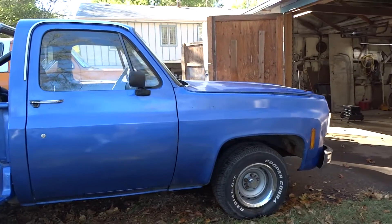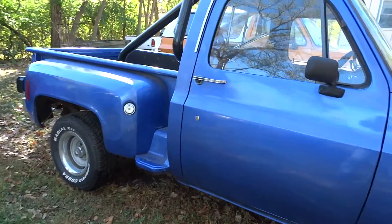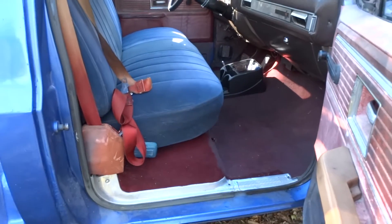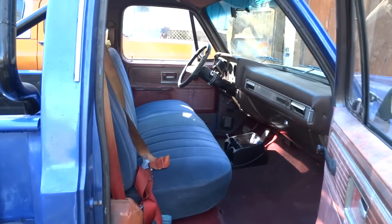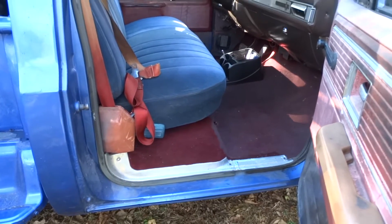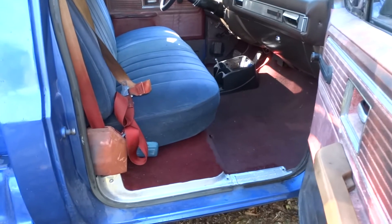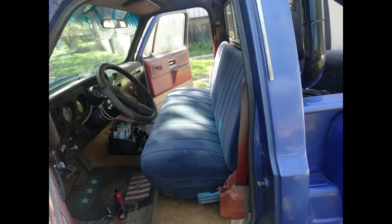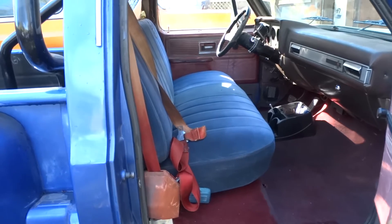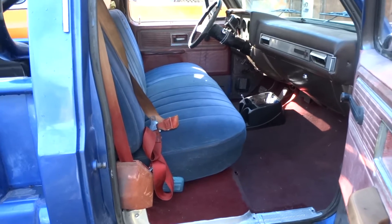I'm going to find a picture to insert here because I'm going to show you the interior — I've got it done. That is a massive improvement over what it looked like before. The inside needs cleaning too. This truck hasn't been driven in over a year. I've got to redo my panels here, but it used to have a tan carpet, and it just didn't go with that seat. The seat before didn't even belong in the truck, and the seat before that was so worn out you were almost sitting on the floor.